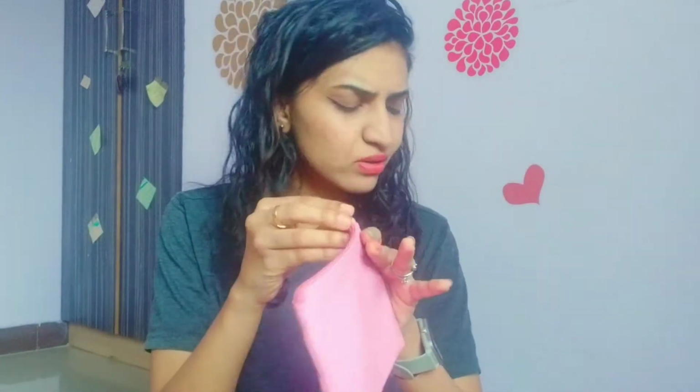First I got this Smytten pouch. It is labeled as worth 499 rupees, but I don't think it is worth that, I think it will be around only 50 to 60 bucks. But it is wide and long enough, so you can keep all your trial size products here and easily carry it wherever you travel. The pouch quality is also good. This is a travel friendly pouch.